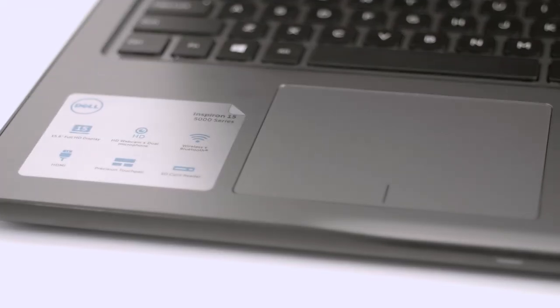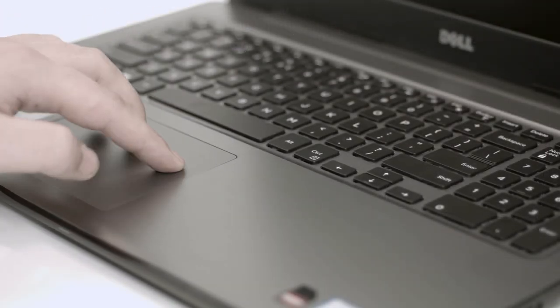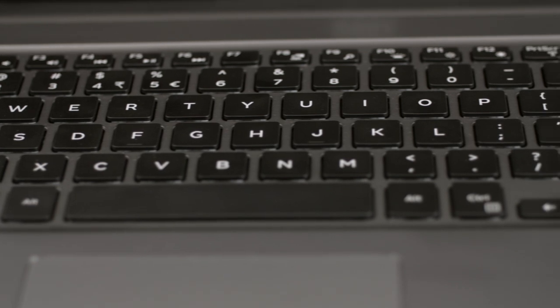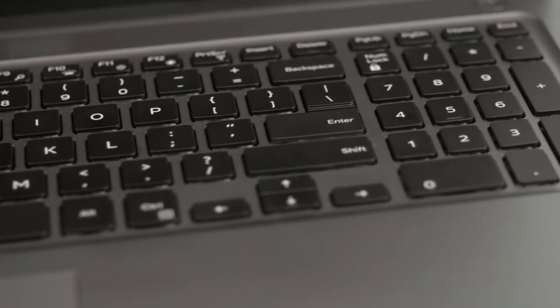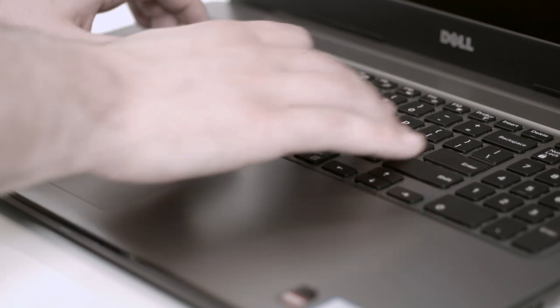The interior doesn't attract fingerprints and offers a fair amount of stability. We also have a big touchpad area with clicky and responsive mouse buttons. Overall the touchpad experience is really good with the small exception of slight wobbling. The keyboard was accepted with some mixed feelings — the keys might be a bit too small for some users, which is compensated with spacing between them. We got used to typing on it quite fast and especially liked the clicky tactile feedback with a reasonable amount of key travel.